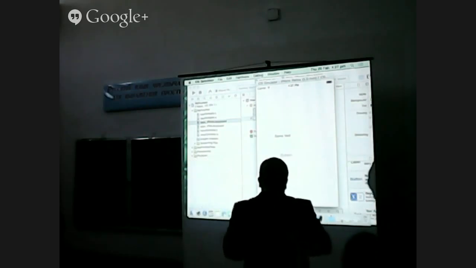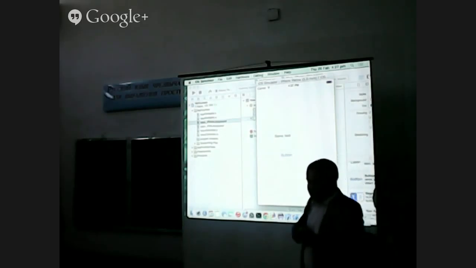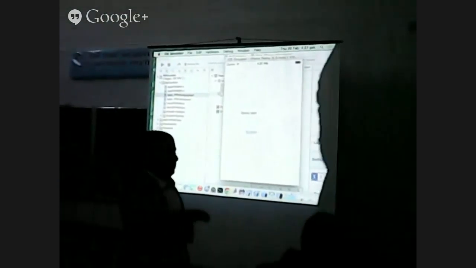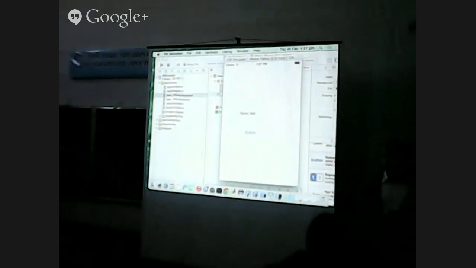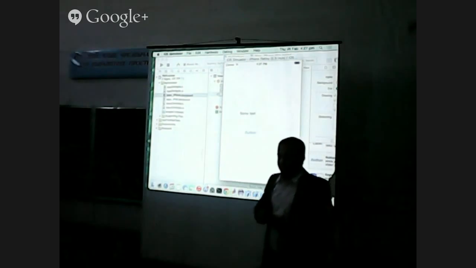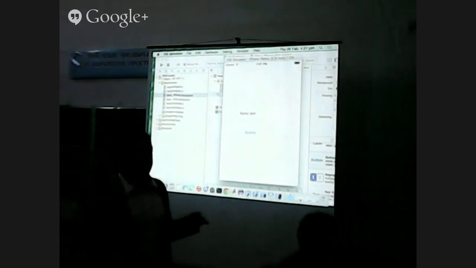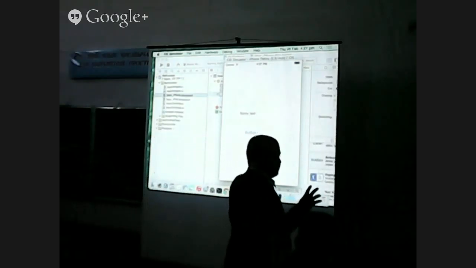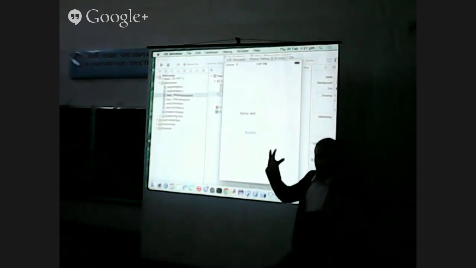So there are a lot of conditions. The first thing Apple says is that the app should not crash. If the app crashes, Apple will reject the app. If you submit an app to the App Store, there is a team at Apple which reviews the application. They will sit and review each and every functionality of the app, and once they feel everything is okay and good, only then will they approve it for App Store download.